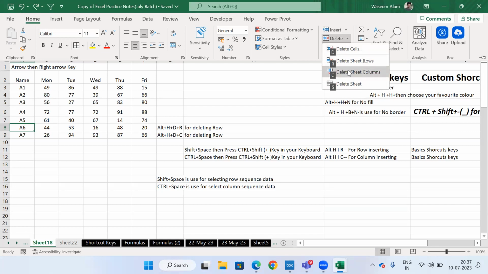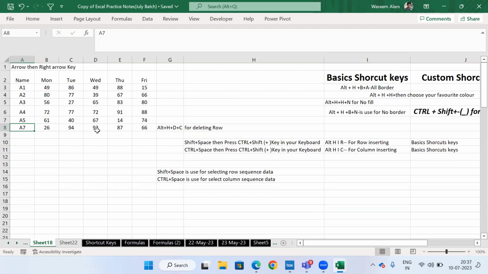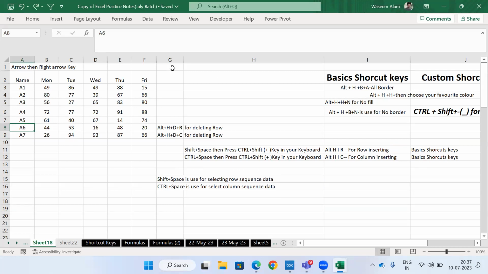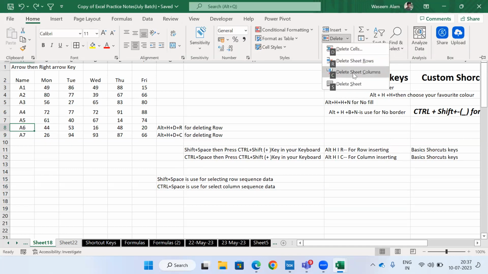Now, these two options: if you want to delete directly the row, you have to press R. It means the row has been deleted. If you press Alt H D, see this whole column.